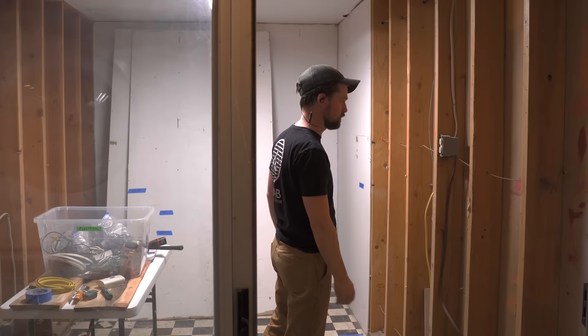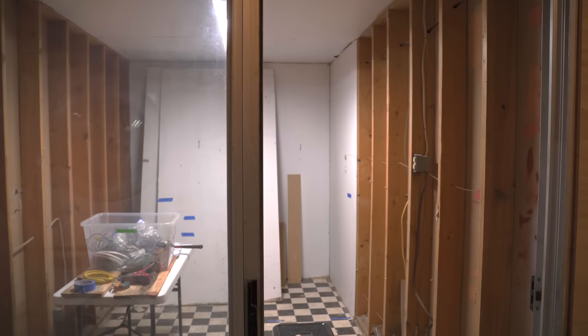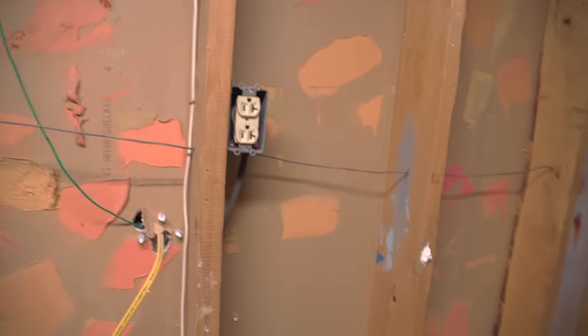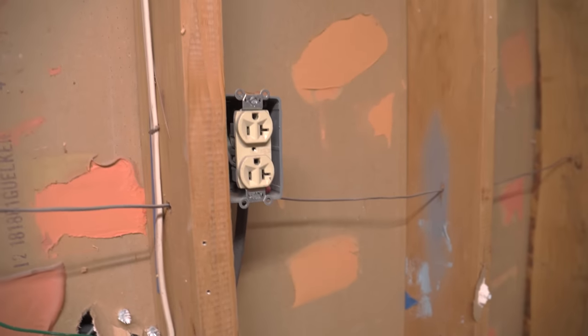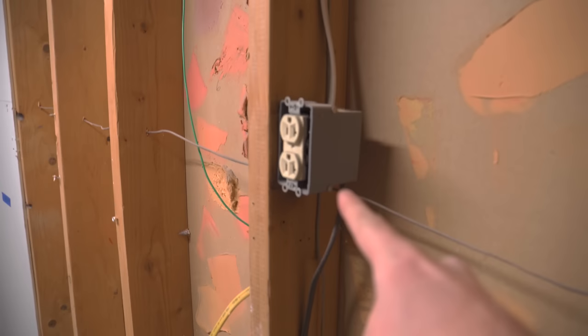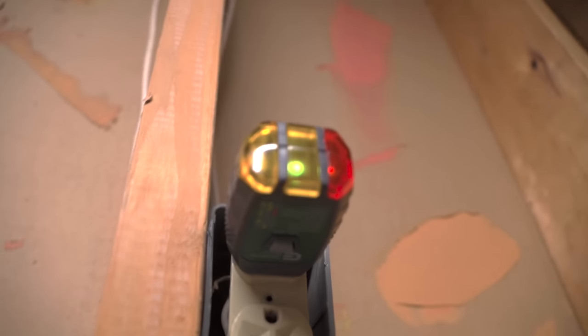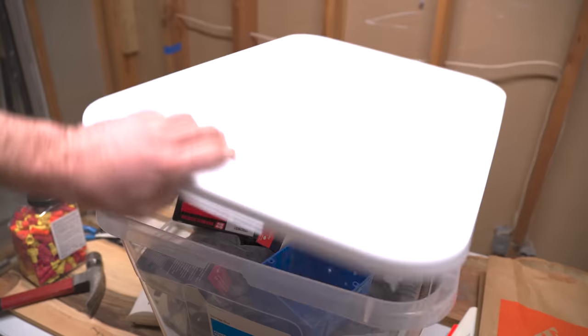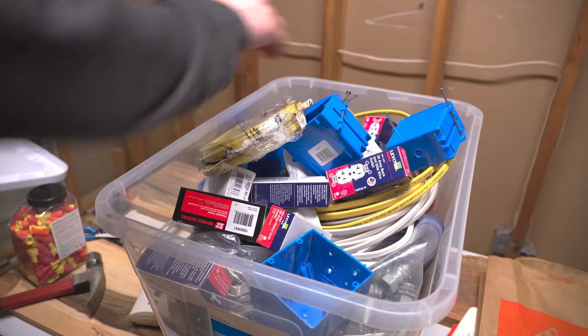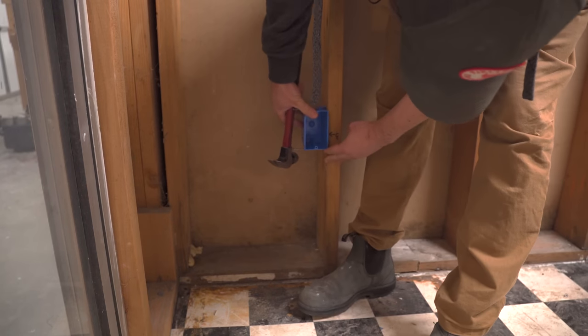That's just buried in the wall. What? Gotta see this. This outlet was just behind the drywall. That one I knew was there, this one I didn't. That's crazy. I wish I could say that this is the strangest thing that I found in this building, but it's not. Not only was the outlet in there, it was also fully hooked up and wired backwards. So it's always good to check your outlets if you buy a new house.